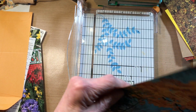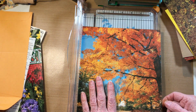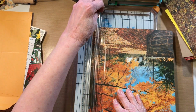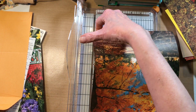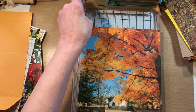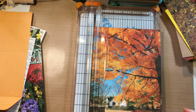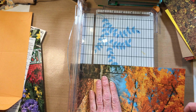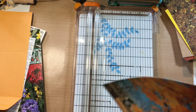Okay. Wait a minute. I want to make sure most of the tree is in there. Let me trim just a little bit off this raw edge because it's kind of shaggy and I don't want it to tear. Okay, so 7 tall. That way we can cut off this portion over here and save this beautiful tree. Then we'll cut some of the ground off and take it to 9 inches, and we still get to keep the beautiful tree.